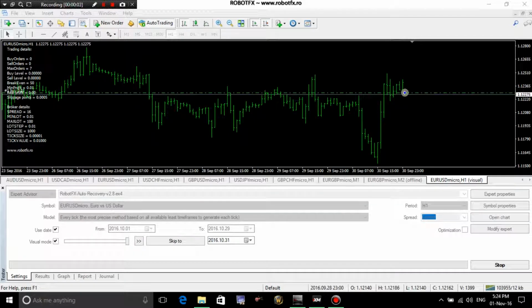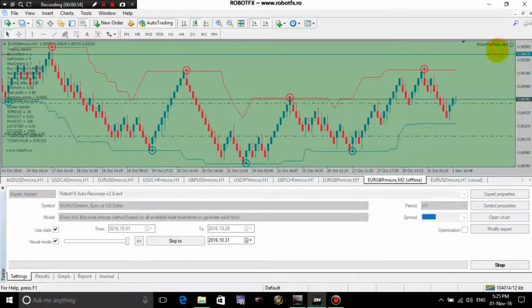Alright, traders, let's explain how the expert advisor works with the restrictions and limitations imposed by the broker's trading server. One thing that apparently not everyone knows is that each broker, for each account type, for each chart, each instrument, has a set of restrictions which you can easily find, and from now on, by the way, they are displayed on the chart for the RobotFX Auto Recovery as well as for the RobotFX Fluid, starting with version 8.0. So you can see if your trade will be allowed or not.